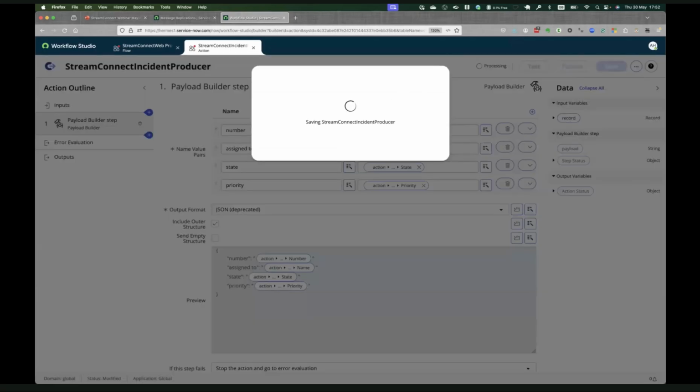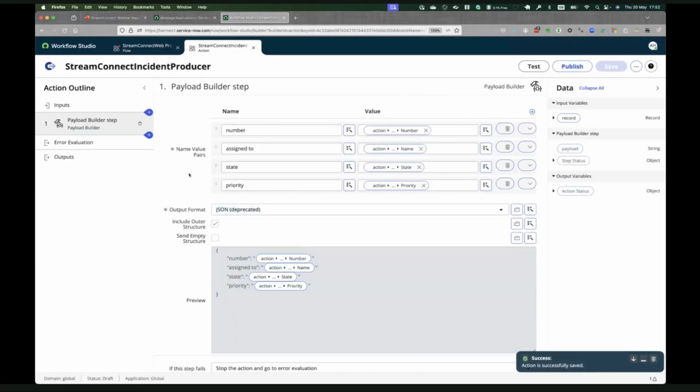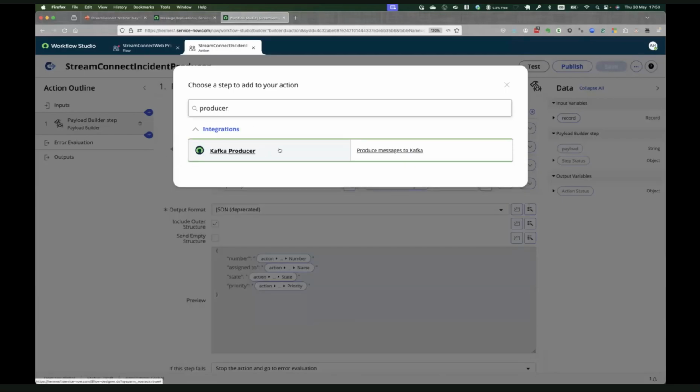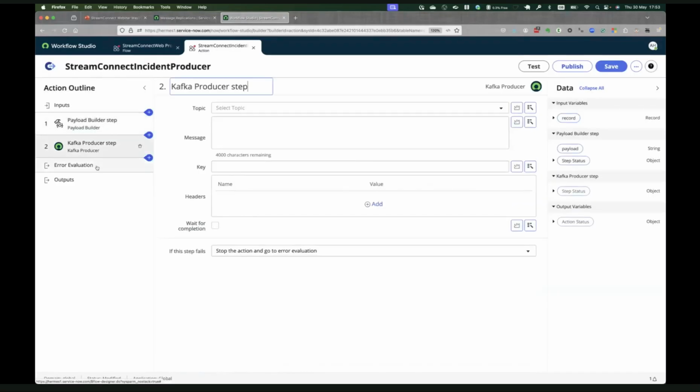So let me just save that. So I could have 2 different actions. Depending on your scenarios, what you're building yourself, you might have one action that creates the payload, depending on what type of object or record it is, and another one that pushes the message. To save a little bit of time, I'm going to put the producing, the push of the message, in the same action here. But hopefully you get the idea of how we do this.